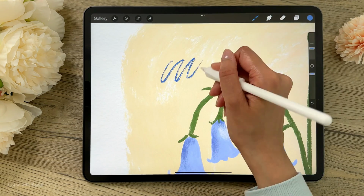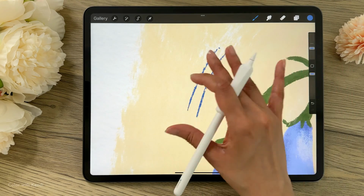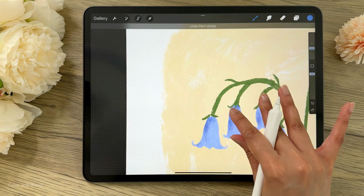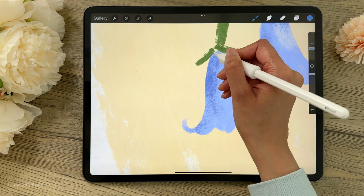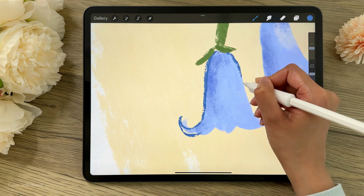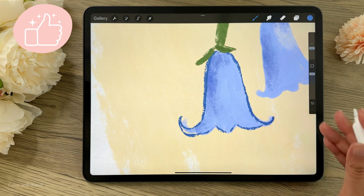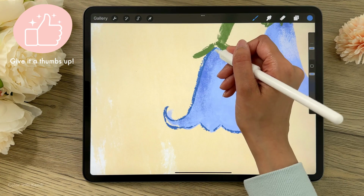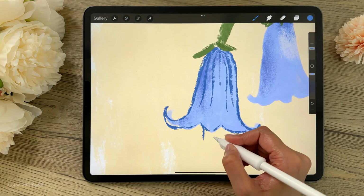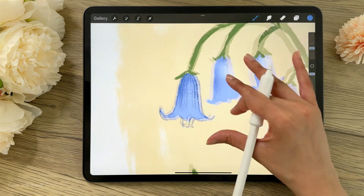It's too small. As I said, always a good idea to check the brush size and decide. I think this is good. It's kind of got an interesting texture, and depending on how much pressure you apply, you'll get thin or thick lines. And what I'm going to do is add some interesting outlines to each. I'm not going to completely outline, I'm going to leave some gaps just so that there is some definition. And then I'm going to add a few lines here and then paint the inside of the bluebells.